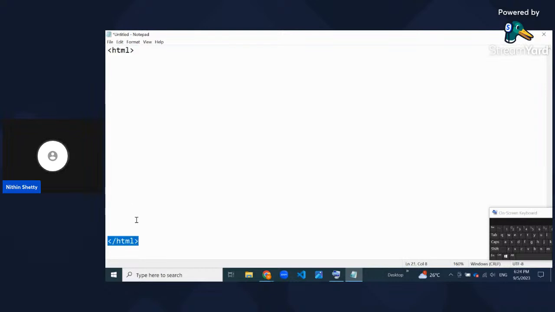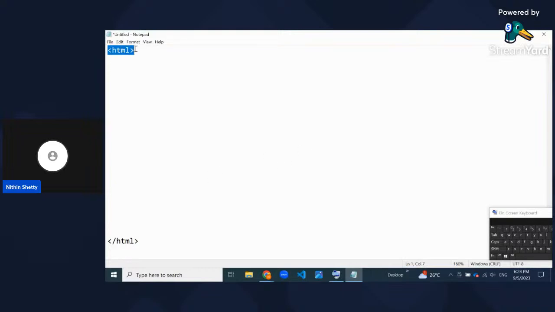The second one, which you wrote at the last, is called a closed HTML tag. How will you know which is closed and which is open? The only difference between them is this forward slash.